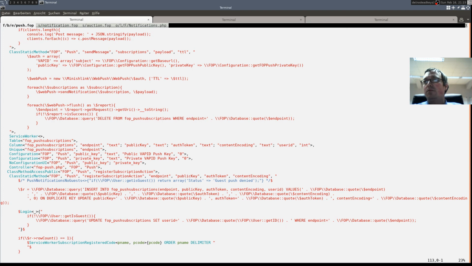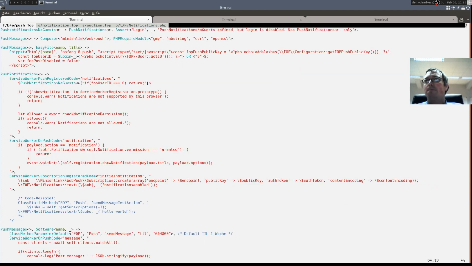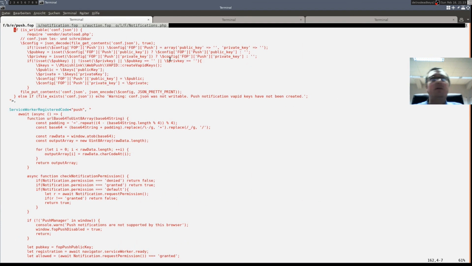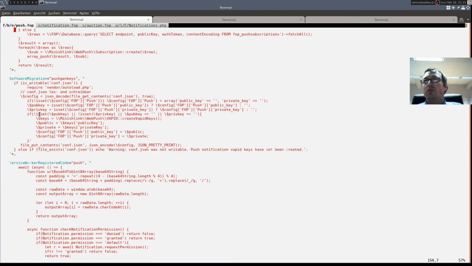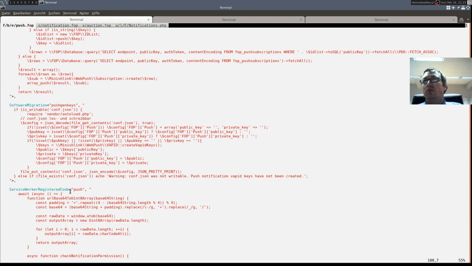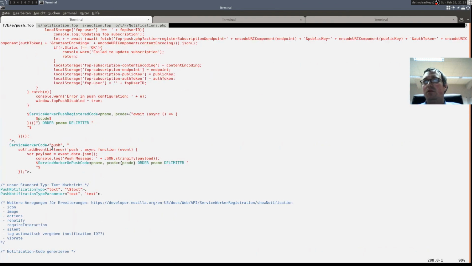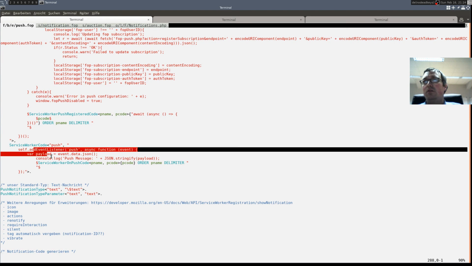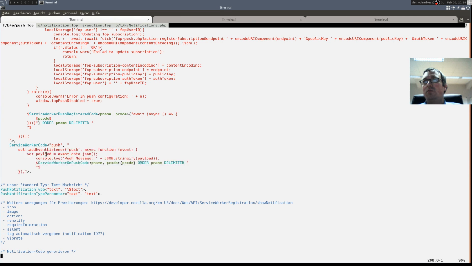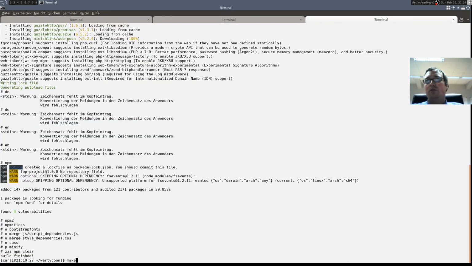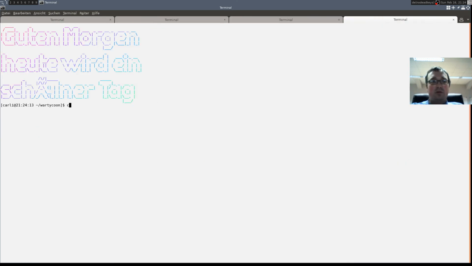Register subscription action. This is our register code. Then there should be a small add event listener. Okay, this is our service worker. cd out bash build.